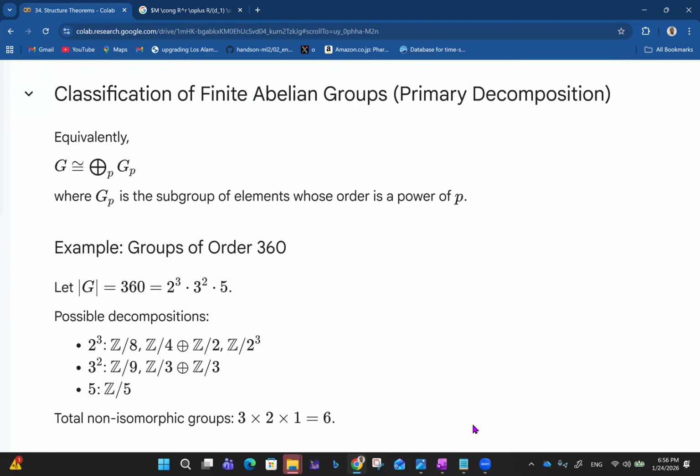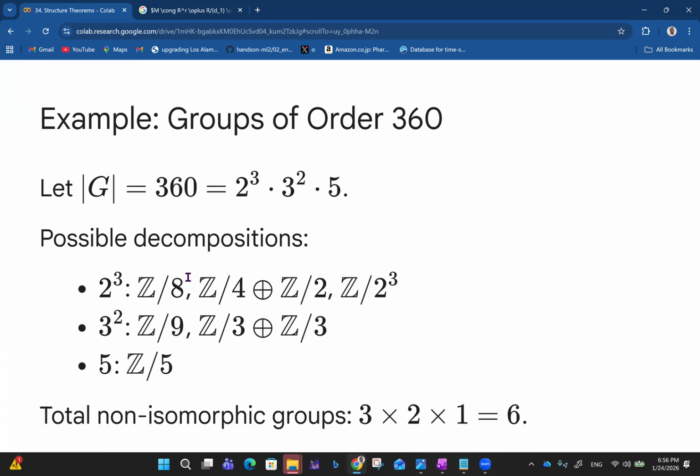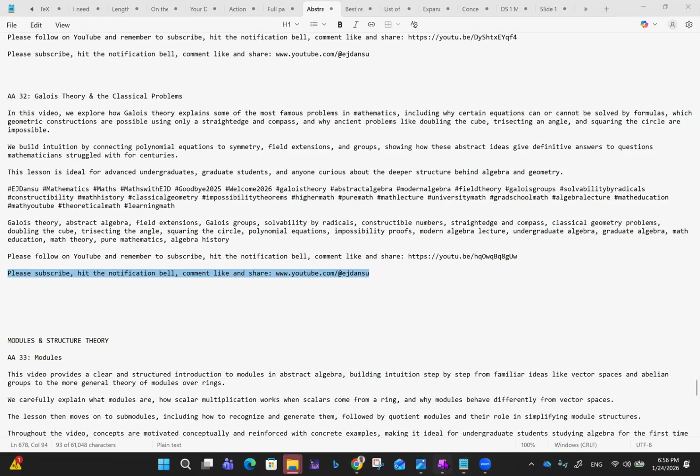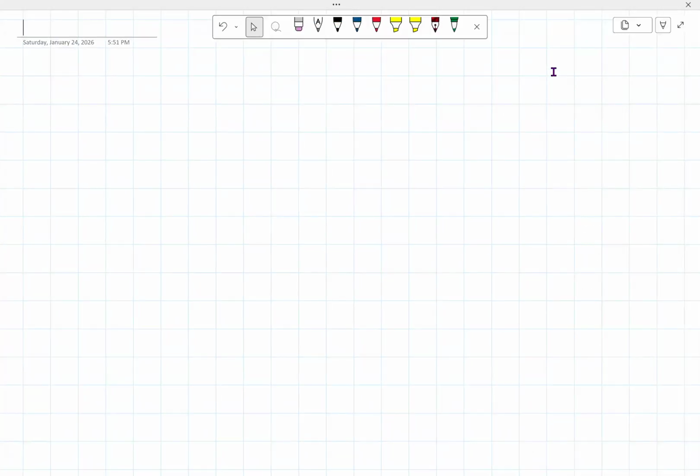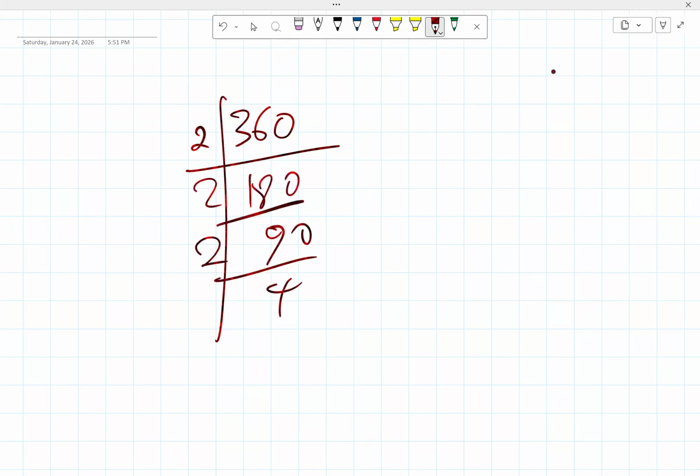So we have this example, talking about groups of order 360. Let the order of G be 360. If you reduce this to the lowest form, of course, in case that looks strange, it's not something we've done previously. How we got that is you have 360, and you want to express it as a product of prime factors. Of course you don't use 1, because 1 will always go, but you go for 2 because 2 can divide 360. So that's 180. 2 divides 180, 90. 2 divides 90, that's 45. Then after that, 2 cannot divide perfectly anymore.